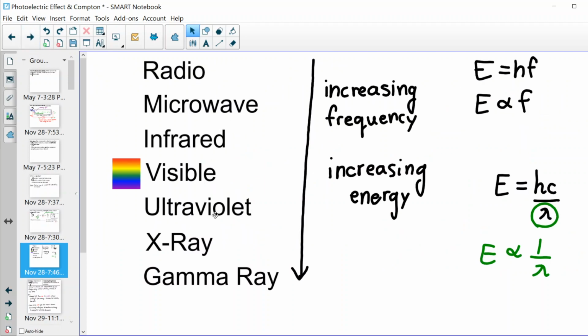So here we have our electromagnetic spectrum. As we go down the list from radio to gamma rays, the frequencies are getting larger and larger. We just learned that the frequency of the light is directly proportional to the light's energy. So as frequency gets bigger, energy gets bigger as well. So gamma photons are more energetic than radio photons are. What I'd like you to notice here is in the visible light portion of the spectrum, red photons have less energy than violet photons. And we can also state the relationship between energy and wavelength. It's an inversely proportional relationship. So as wavelength goes up, energy goes down.